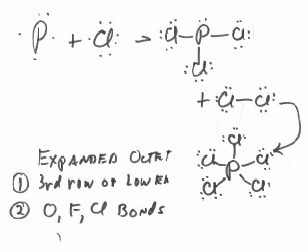But what happens if you start out with a lot of chlorine and a little phosphorus? Well, again, you're going to make the phosphorus trichloride, but you're going to have a lot of chlorine left. And the problem is, of course, the chlorine is very electronegative. It doesn't want to be bonded to another chlorine if it can find something else less electronegative to latch on to. And it has something less electronegative. It has the phosphorus. And the phosphorus has a lone pair of electrons, which are valence electrons, and therefore, by definition, available to be bonded to.